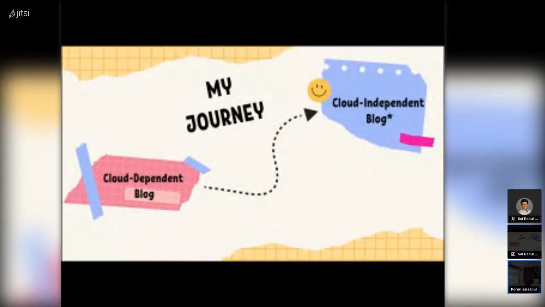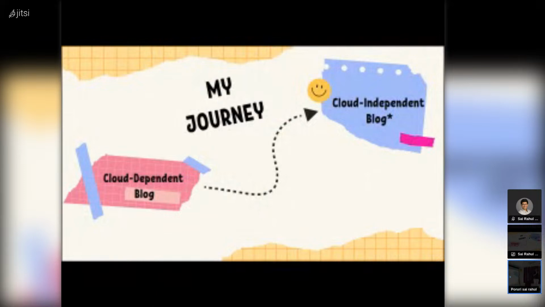I made my decision that I'd go on this journey, but I had absolutely no idea how to go from here to there. By the way, guys, if you have noticed, this is a star mark for cloud independent blog. Remember that. I made the decision, and in the podcast, Derek did explain how to achieve cloud independence, but most of it went over my head. All I understood was that I needed a server, a domain, and some SSH connection.